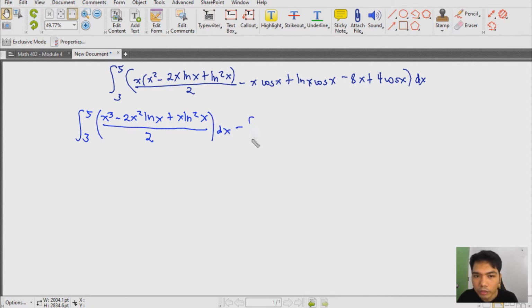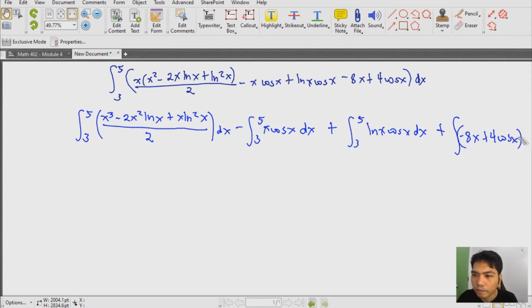And then, this one, hiwalay natin yung mga pwede nating integrate. And then, plus 3 to 5. Basta paghiwa-hiwalayin muna natin yung terms. And then, siguro pagsamahin ko na lang din tong dalawa na to, kasi direct integration lang naman sila. Okay. So, yan yung ating mga terms. So, label natin ang mga techniques natin. So, diba, this one is integration by parts. Also, this one, integration by parts. This is the basic integration procedures.